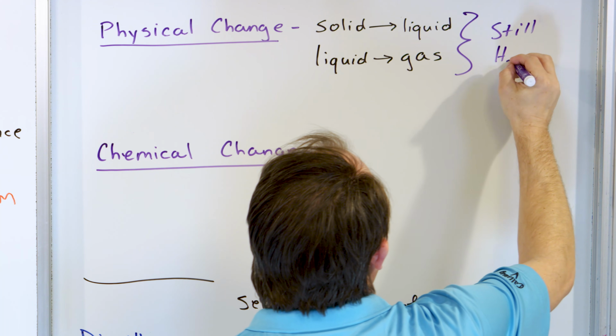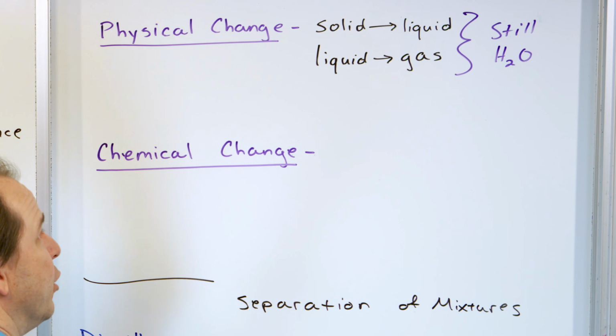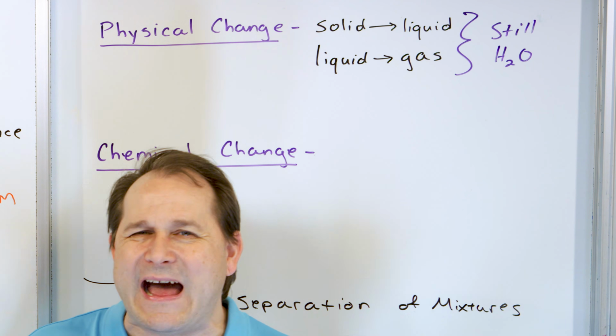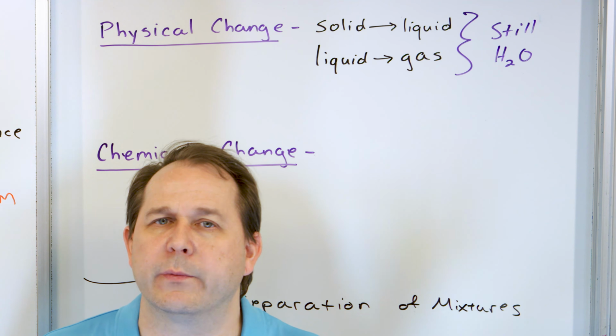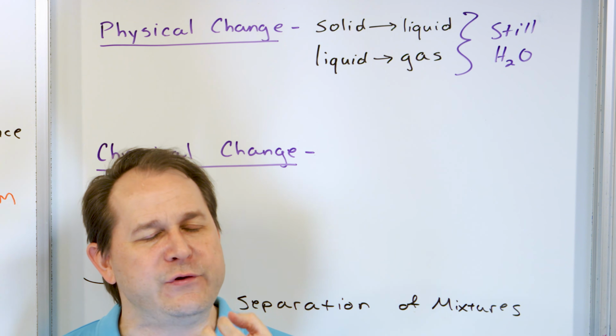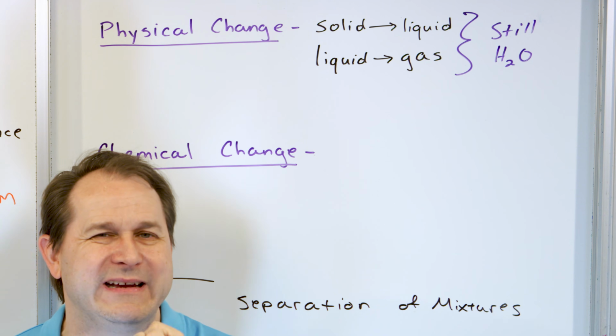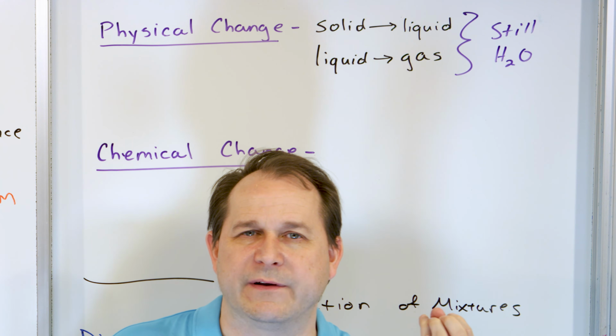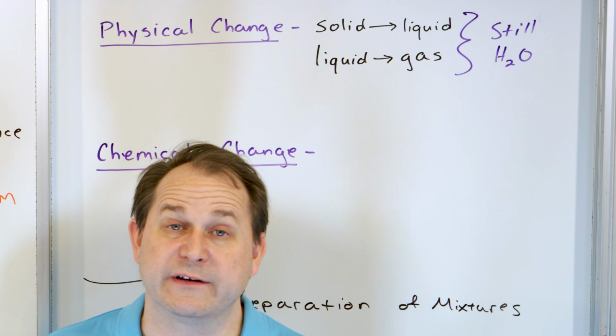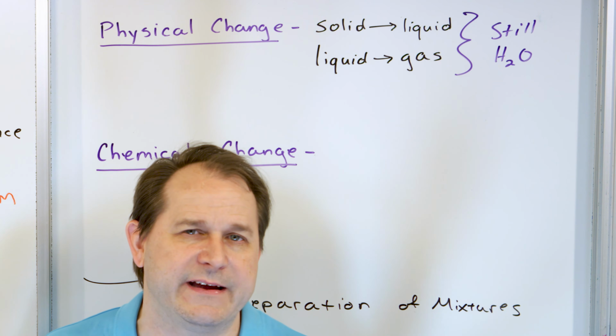just H2O. A long time ago, before we really knew the nature of molecules and atoms, of course they thought water and ice were totally different things. They had no idea what was going on. But now we know that if you could zoom in on a molecule inside of the ice crystal, and if you could zoom into the molecule inside of a glass of water, the molecule looks the same. It's still H2O and it has the same shape.